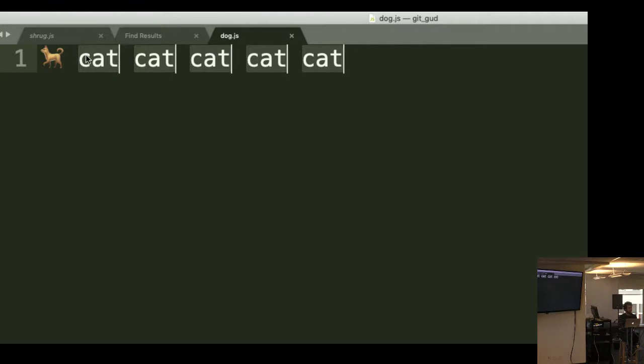I actually don't know what it stands for. That's a good question. It doesn't necessarily need to stand for something. Sometimes they're just in convenient places where your fingers are, right? So I can just replace all of these with dog. And that's cool. Okay. That is everything I'm going to say about Sublime.